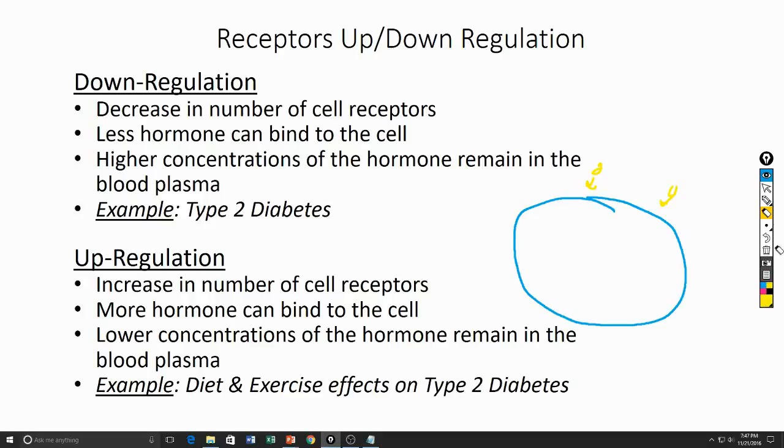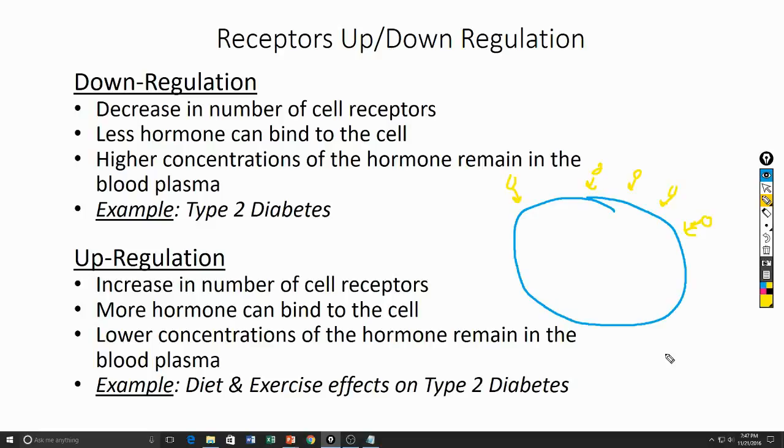Okay, so now when you eat that candy bar or whatever, you're still producing insulin. You're still producing this hormone. But the cell has said, you know what, I'm done with it. I'm over it. I don't want that insulin anymore. Okay? And these people will have a very hard time regulating, or rather lowering their blood glucose level, and that can cause damage in their neurons. You can have damage to your blood vessels, and there's broad sweeping effects throughout the body.